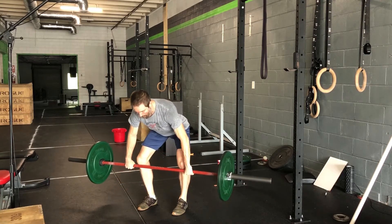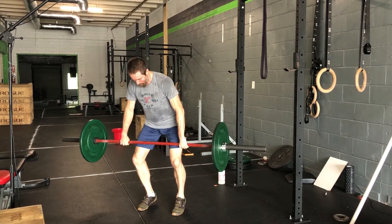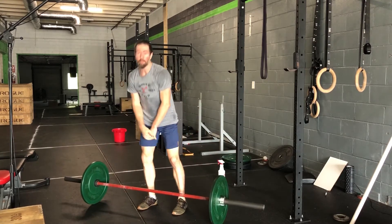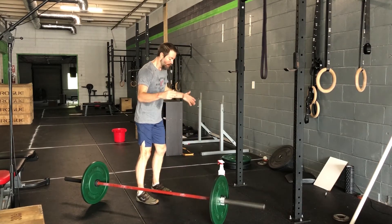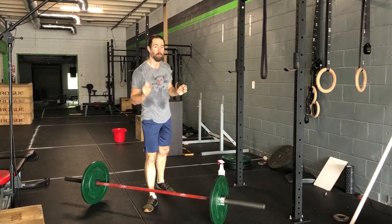What that looks like is as people are coming up, the weight is pulling them forward and they get real toesy with it. Then as they jump — it's hard for me to demonstrate — my heels are off the ground and we're actually jumping from the toes. I think the common mistake and the thing some people get confused about is: notice that when I jump, I go up on my toes, so some people think they should jump from their toes.